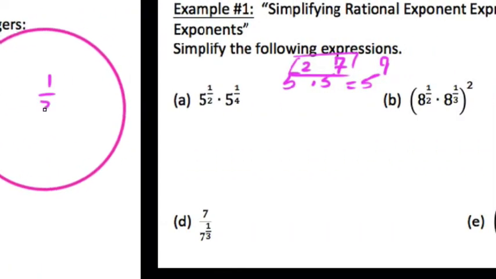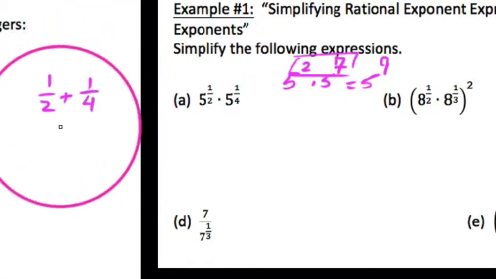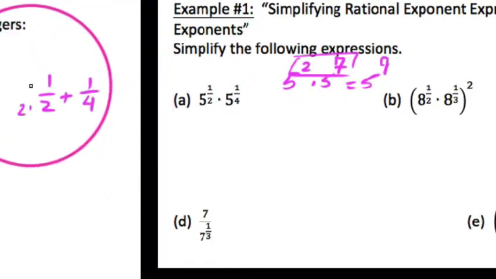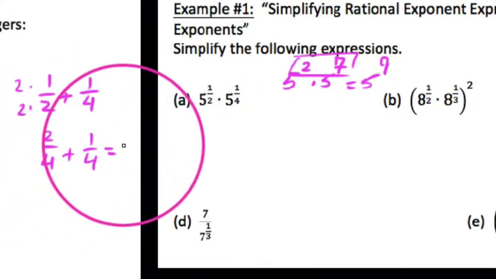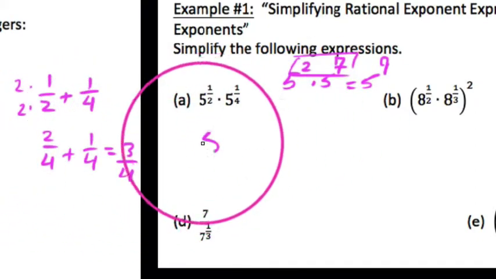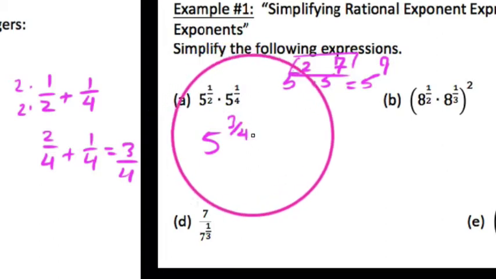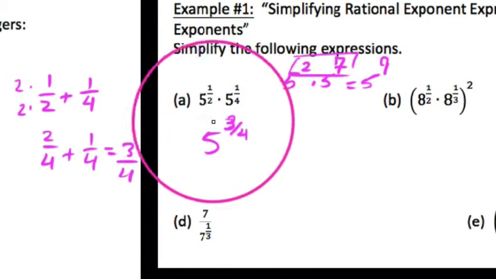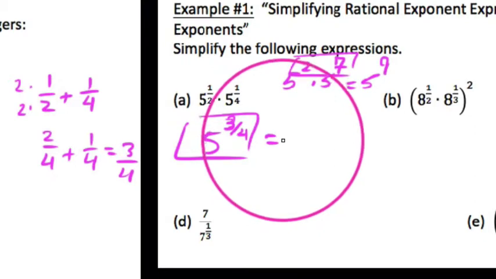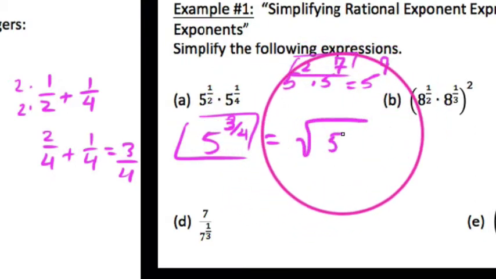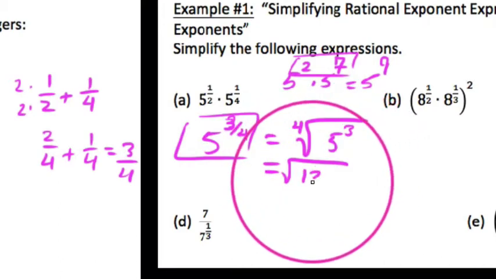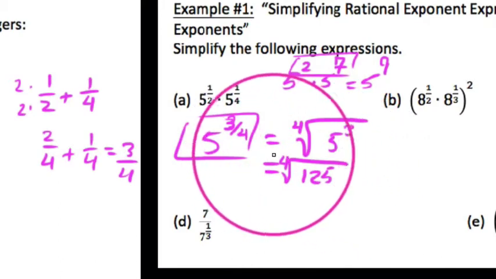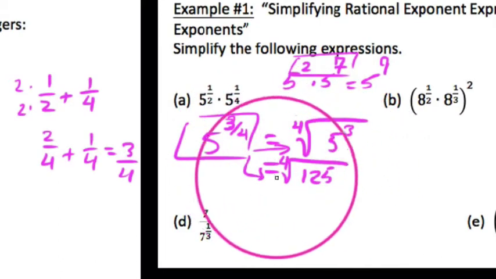So what this does is it requires some side work since we're dealing with rational exponents. I need a common denominator here. So if I multiply the top and bottom times 2, I get 2/4 plus 1/4. This is to the 3/4 power. So instead we get 5 to the 3/4 power. And as a matter of practice, we say this is a perfectly okay answer. But I would also say that this is the same thing as 5 to the 3rd power, the 4th root of that, or if you did this on a calculator, the 4th root of 125. I just wanted to re-mention that those mean the same thing.